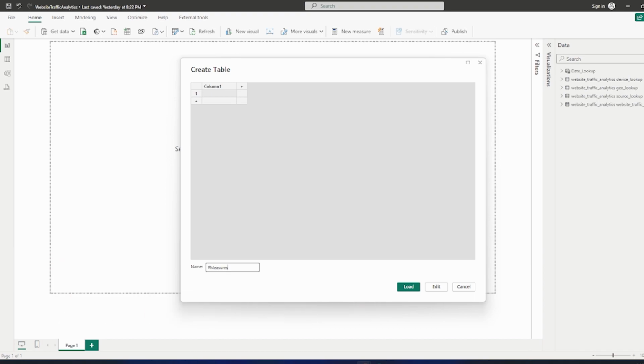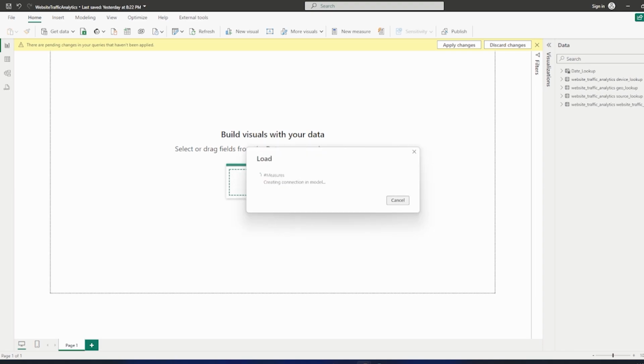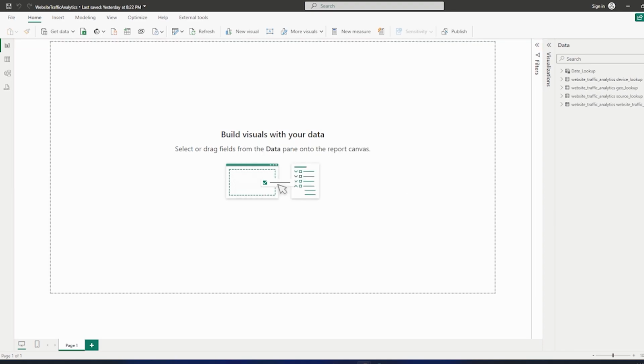Let's keep this column one as it is, because we cannot create a table without a single column. We will load this, and now you can see that there is a separate table created in Power BI, for holding all the measures.